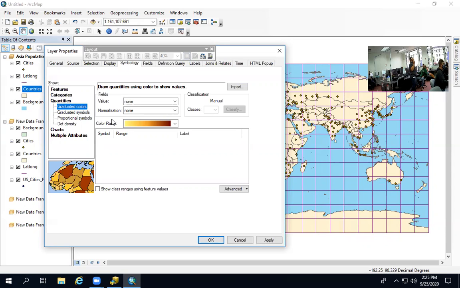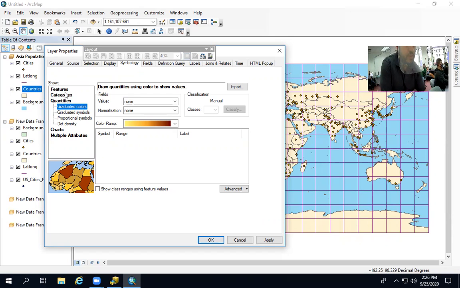So there are different ways to create your categorization, meaning you have now population. Let's say population starts from 1,000 for an island in the Pacific up to China, which is billions. So you want now to categorize, find some ranges, intervals, where you put some countries in different colors. And I put here 10 different categories. How will we do this? Let's first define what we need to do here.